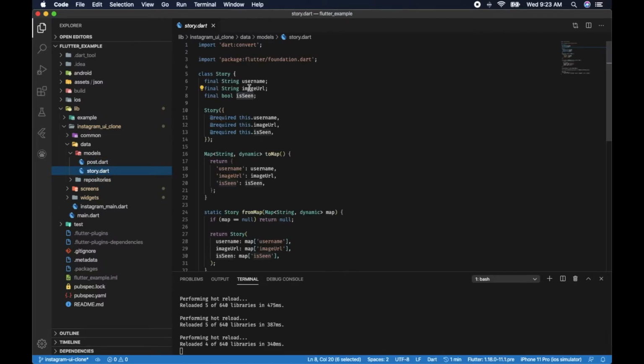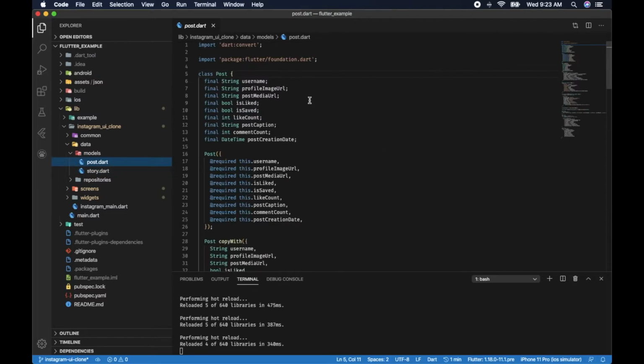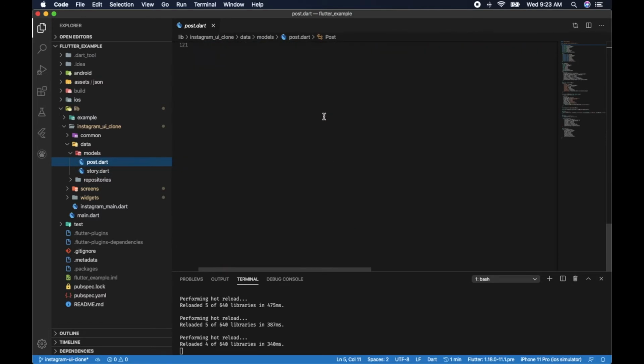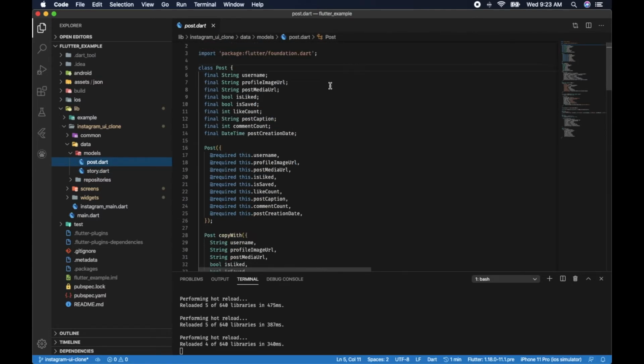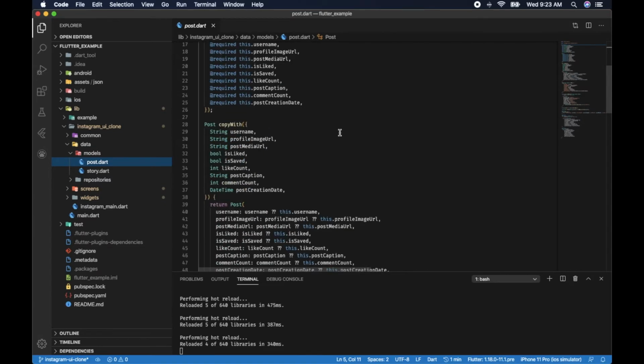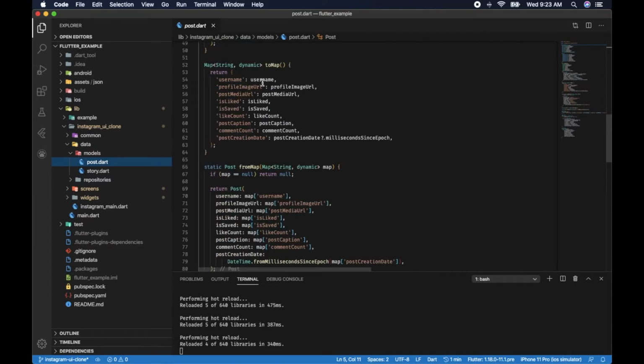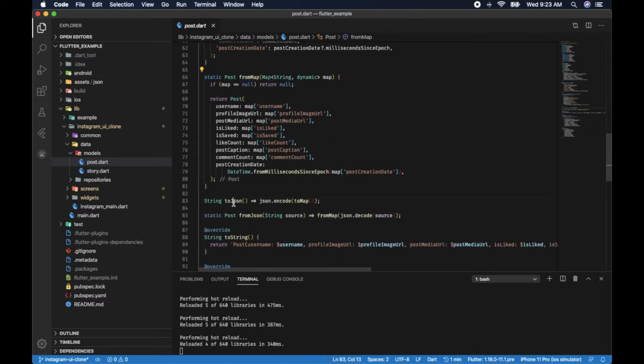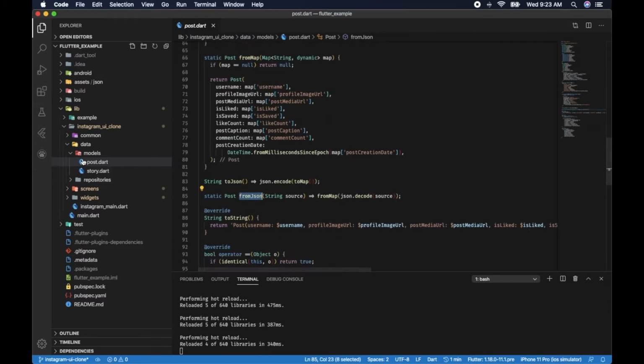I think I've already created it, that's why it's saying something like that. If we go on story, then it will say generate data class. If we click on generate data class, it will create all these methods. For this story, I have only called a few of the methods. In the post, I've called all the methods. It will have code that you will not need right now, but it will essentially create the most important part of the code, that is toMap and fromMap, and toJson and fromJson.